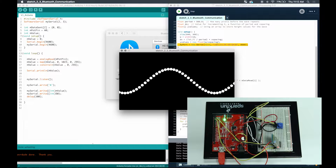I remember in my experience, I always had to unplug my device before uploading it, make sure it's unplugged, make sure there's no interruptions and all that stuff, right? It was a really tedious process trying to figure out what was wrong, what am I doing wrong, is it the code, is it the hardware? There were a lot of different factors that I had to consider before learning how to use the chip.